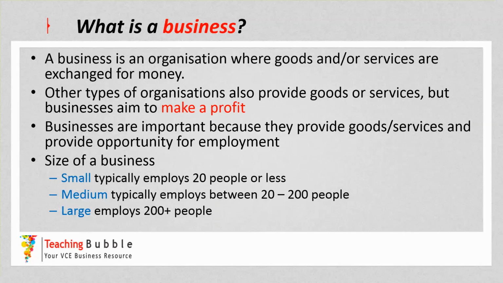Now, this next section is not part of the study design, but throughout the year, we're going to be talking about different examples of businesses, and we might mention the term small business or large business, etc. So I think it's just important to know what we're talking about. A small business is one that typically employs 20 people or less. There are other characteristics that define these sizes of businesses, but this is just the basics that we need to know, so you know what we're talking about if we mention a case study. A large business employs 200 people or more, and a medium business typically fits in between those numbers, between 20 and 200 people.